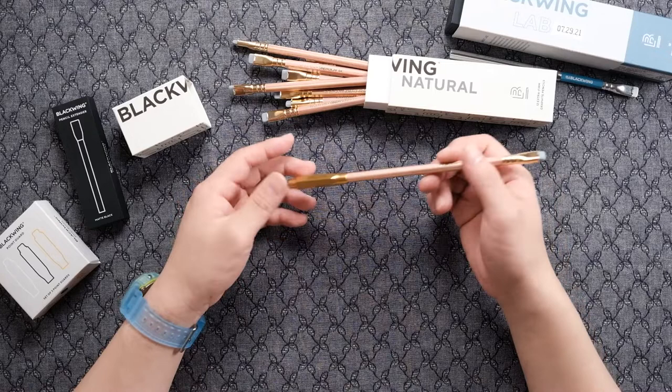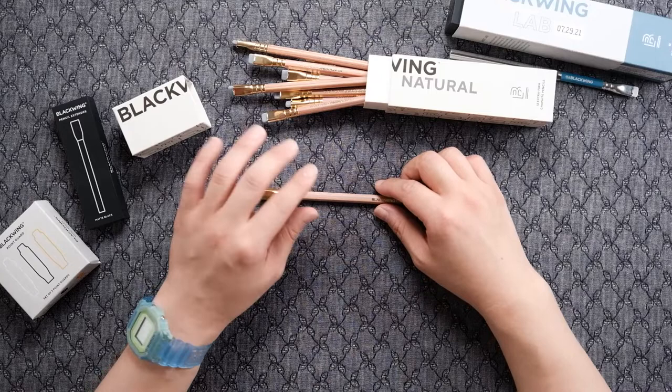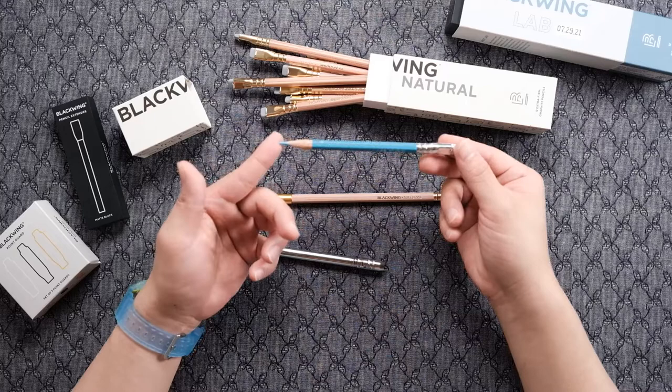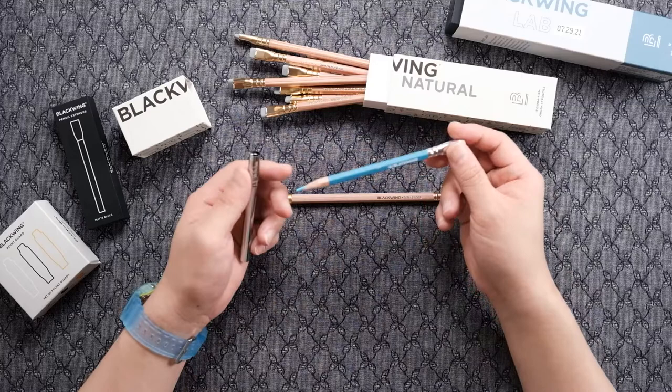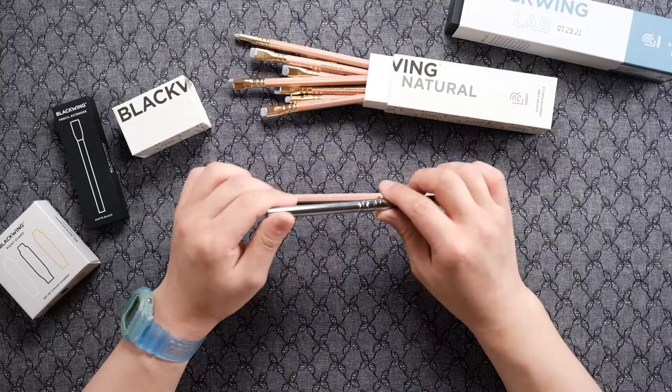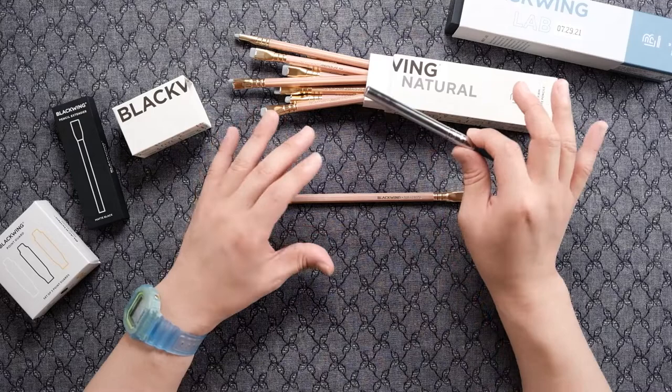So I bought a box and some accessories along with it. This is the one I bought as my first Blackwing pencil — the non-photo blue pencil, which doesn't work well enough but it looks super cool, so I'll just get along with it. And used one about this much. Kept it like this with a typical pencil extender I got from Japan. And decided to buy this Natural because I want to make one more channel dedicated to drawings or ASMR.